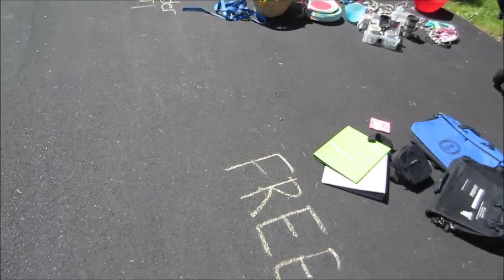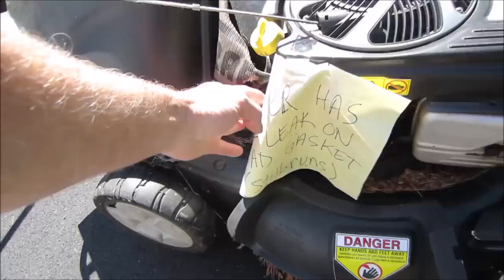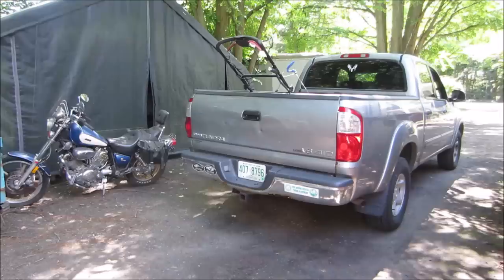At a yard sale. It's probably around 11 o'clock, getting a little later in the day. And we got the free pile. And in the free pile is this Craftsman mower that says, "Has oil leak and head gasket, still runs." What do you say we bring that home, see if we can fix it? Free score. Let's go get this thing out of the truck, see what we got.